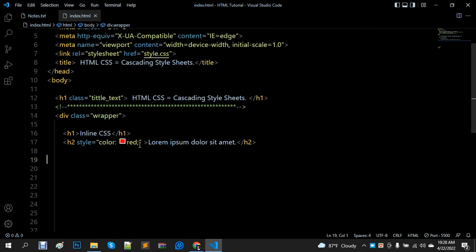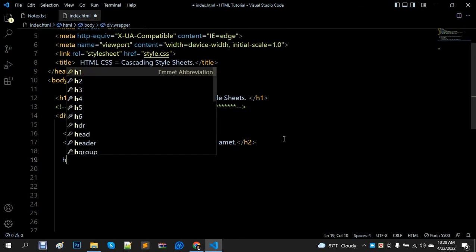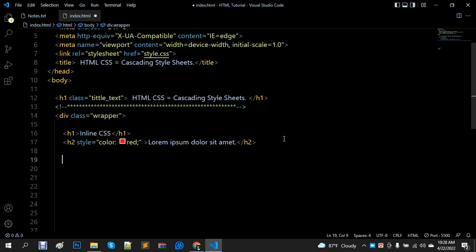Internal CSS. Now I am going to take internal CSS, h1.